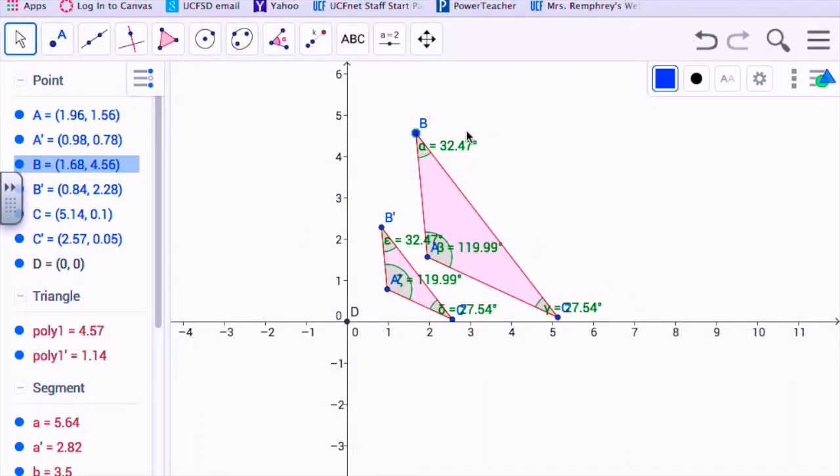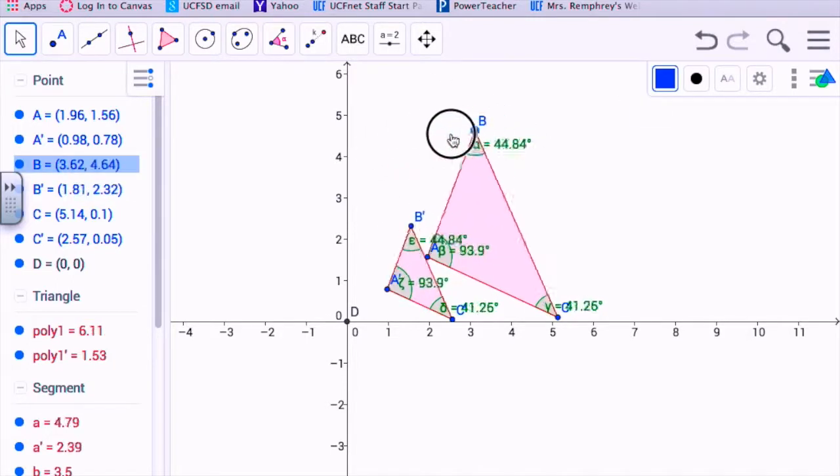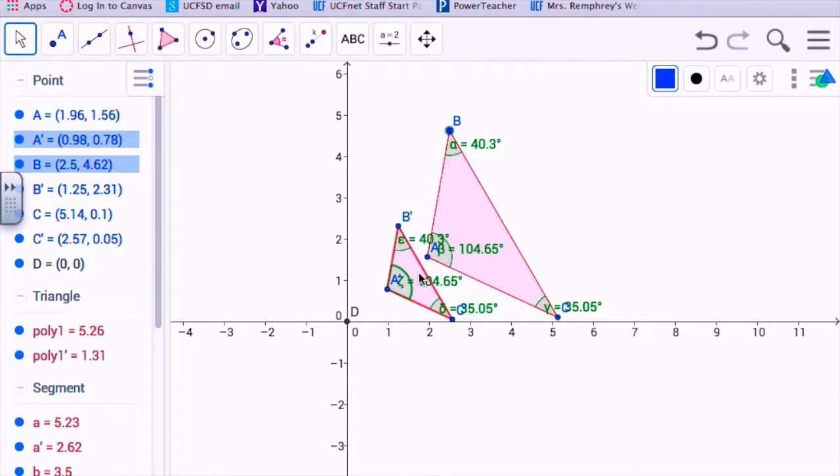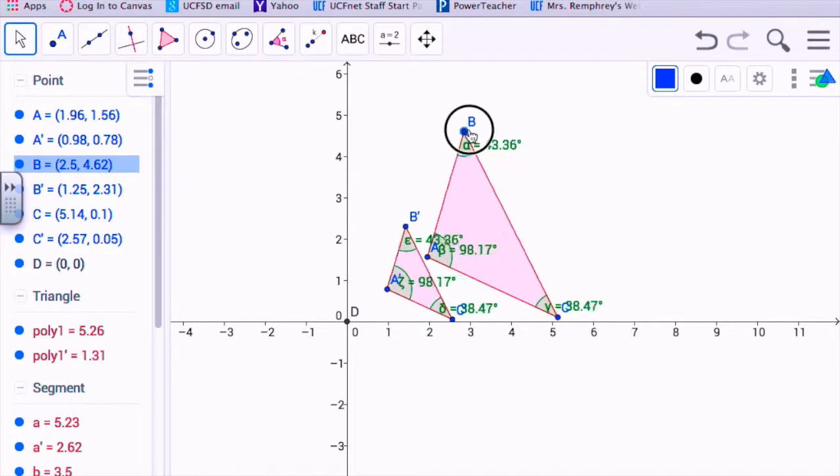So on the screen right now, I have two similar triangles. I created this with a dilation like we did in class previously. You can see I did a dilation of 1/2. So this was my original ABC, and the A prime, B prime, C prime is a dilation of 1/2. So I definitely know, because of the way I made it, that these are similar due to they all have congruent angles, and if I measured all the sides, they'd have a ratio of 1 to 2.